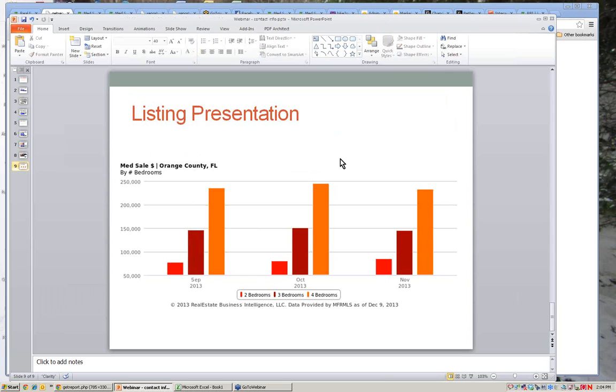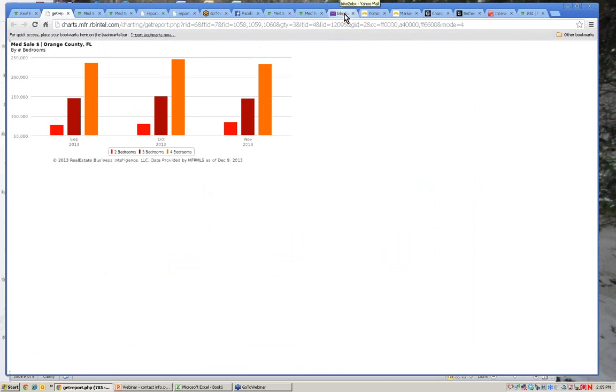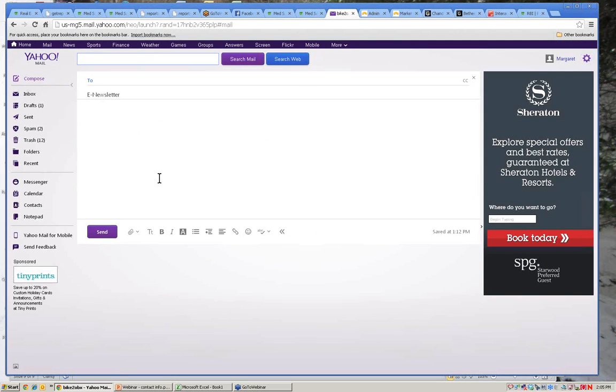This is to augment your CMA and to give more credibility so that you explain to people what the pricing is going on in a particular area. So you can build out that information accordingly. Or maybe you wanted to just take information for a newsletter or to send it to one particular person.